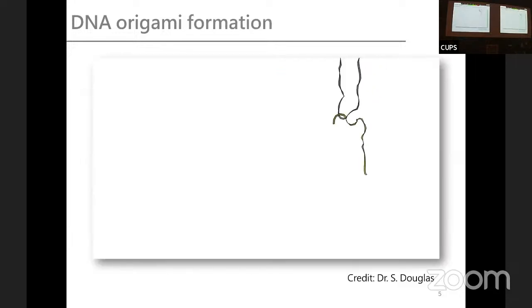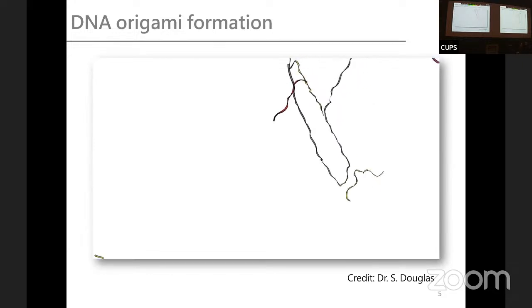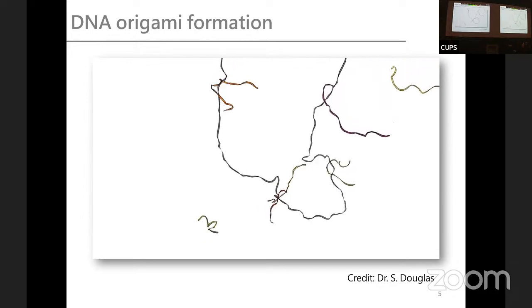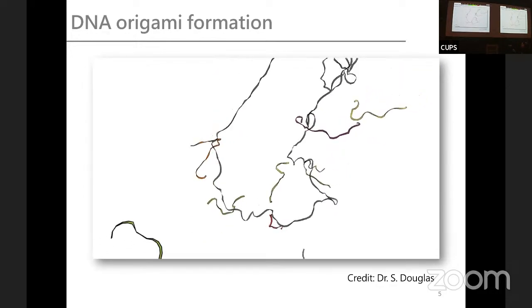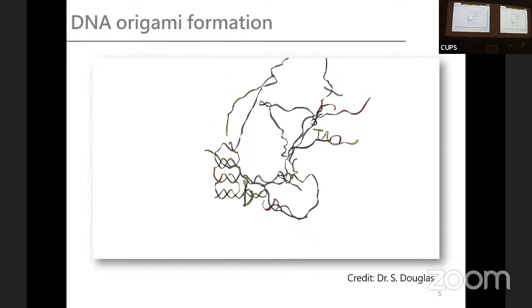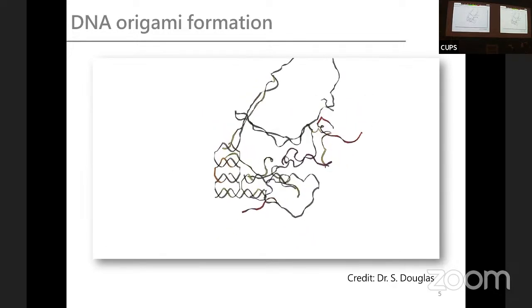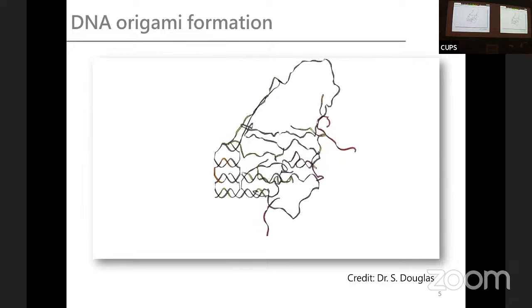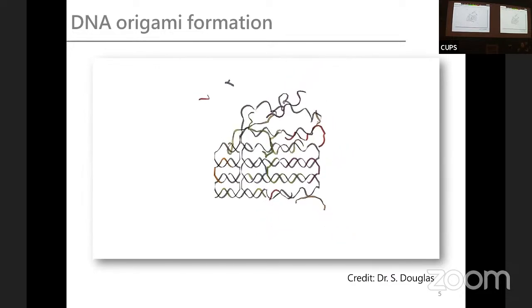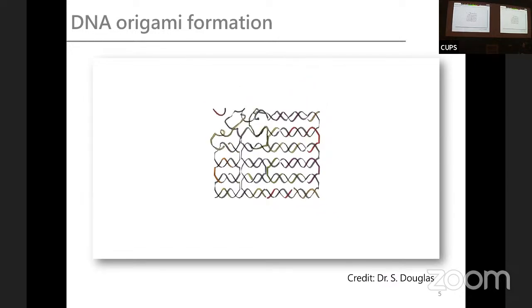So he said, okay, instead of these discrete strands, which are quite flexible, rather, I can let them work together in the sense that I have this scaffold DNA, which looks like a loop. And then we input these shorter ones, for example, this one and that one. And then they will find their way to fold the scaffold DNA through DNA hybridization. In this particular case, I have a rectangle.